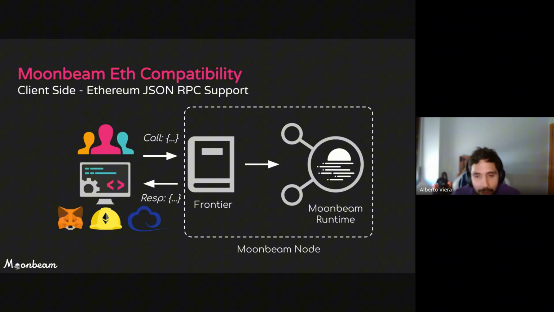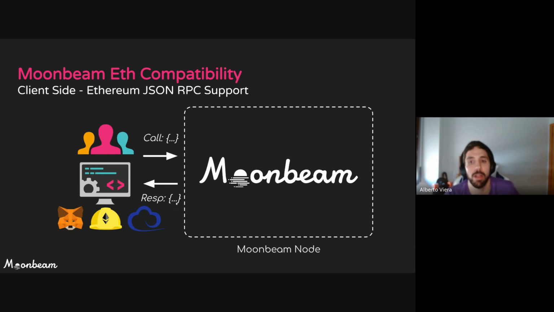But you know, all the chains out there that offer Ethereum compatibility, one of the reasons that's true is because they basically can interpret Ethereum calls into their own language. It's like you have an interpreter here translating between Mandarin and Spanish, and the people talking Spanish say, okay, what do we do? Okay, no, this is the answer. And then they reply back to the interpreter, and the interpreter says, okay, this is the answer in Mandarin, right? That's it. So for developers, this is what they need to know, that Moonbeam is just a black box that just works like magic. But, like I said, this is also true for any other Ethereum JSON RPC, Ethereum compatible chain.